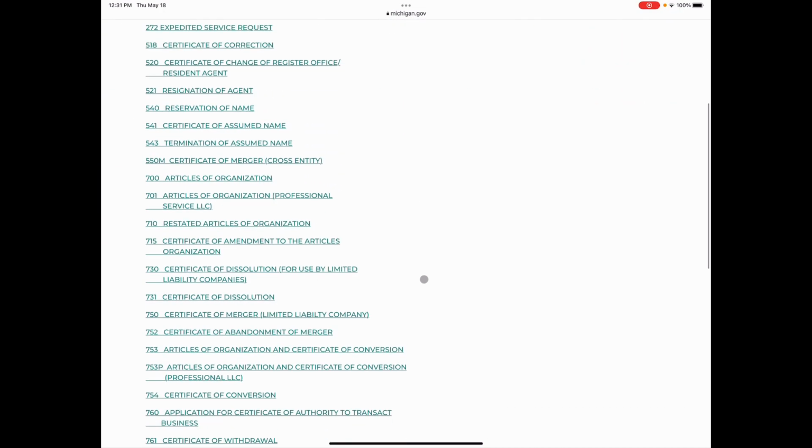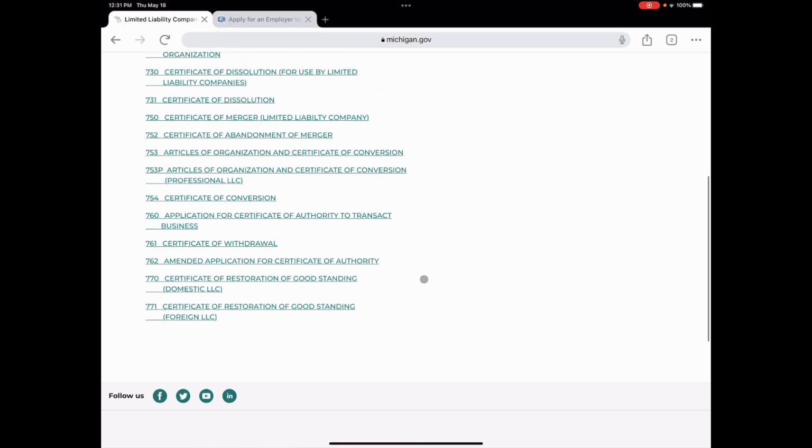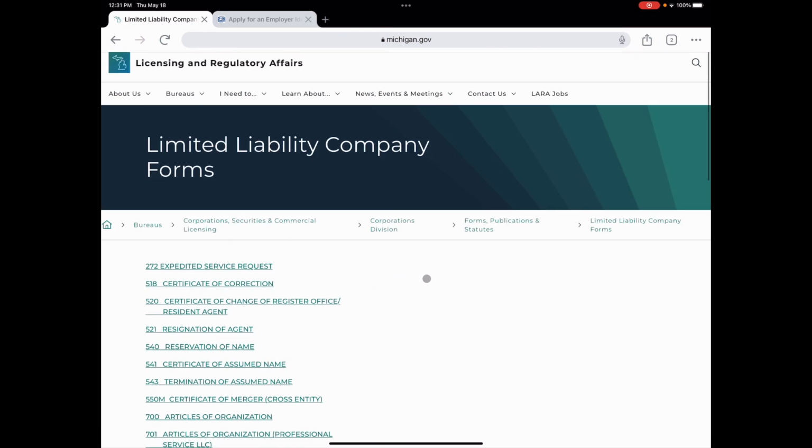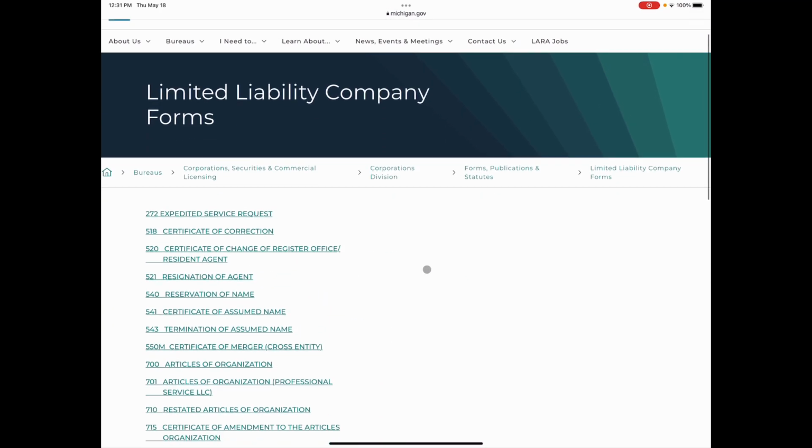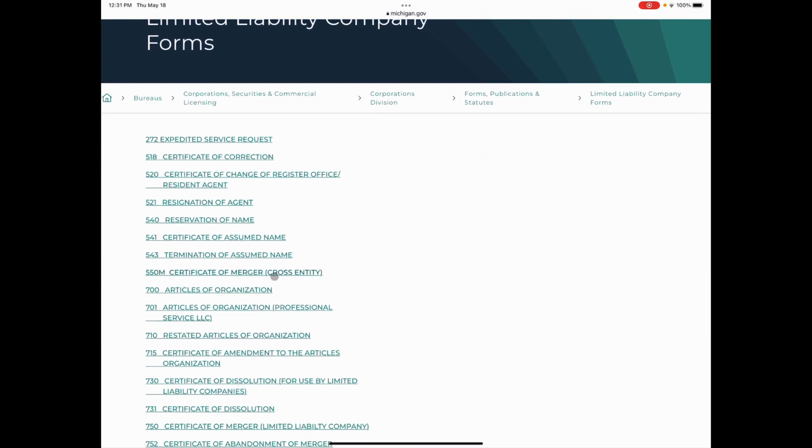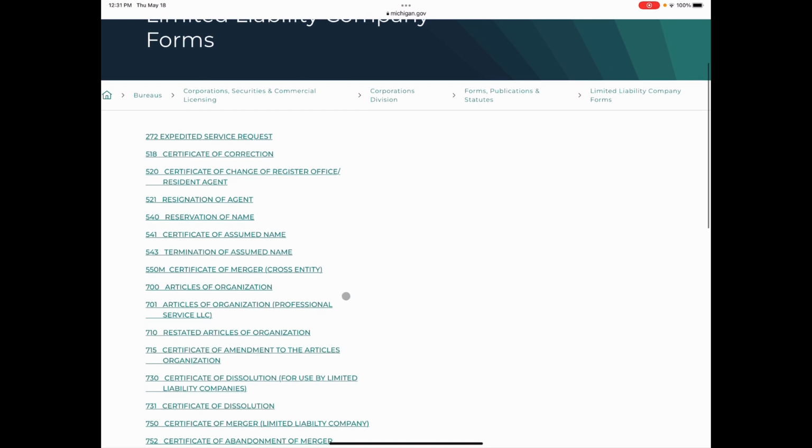Listed here is every form related to the LLC. What we're looking for is the Form 700, Articles of Organization. The form number may differ by state, but I do know that form will be called the Articles of Organization. It doesn't matter what state it is.